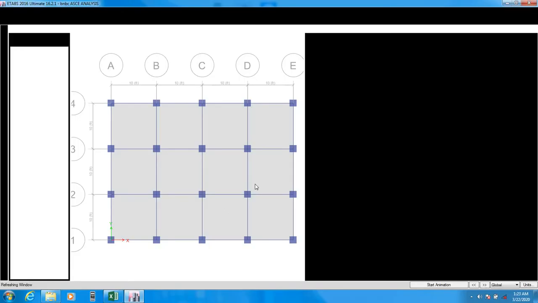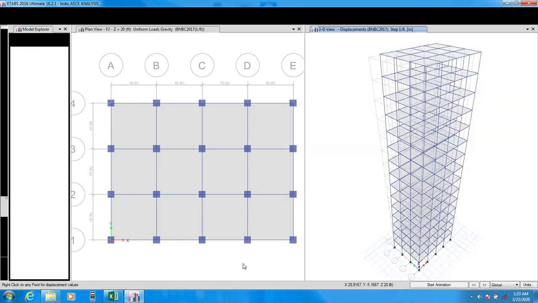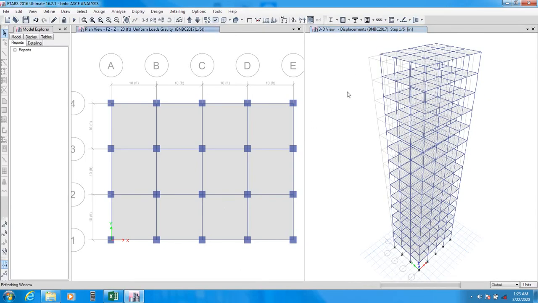So first of all I'll open my previous data. So this is our previous model, and I think you all know about that model. If you don't know, you should watch the previous video I have shown you, and it will be clear to you so that we can go forward. And as we have completed that in our previous video, I'll not discuss that. Now I'll go for that data.